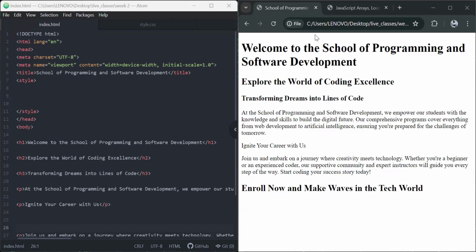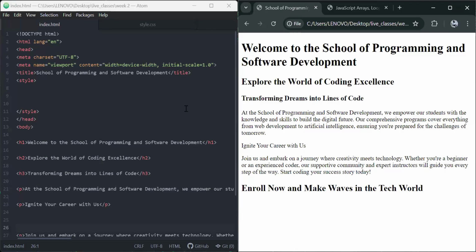Hopefully it works this time. So can you see my screen now? Yes, I can see. All right. Okay. So let's proceed.